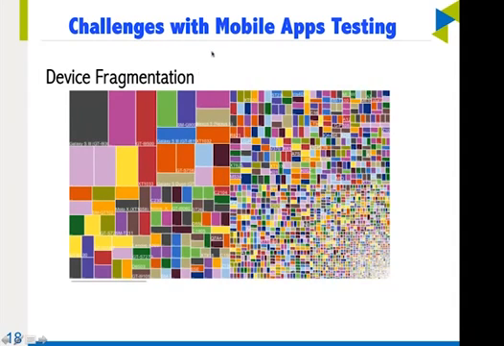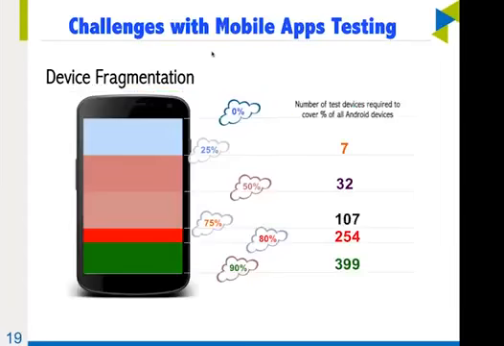Now if someone asks us, hey, does your app work on all the devices? Look at how many devices you are going to test your app on. It's literally not possible to test on each and everything and satisfy all users. We can't do it. But as a tester, we have to come up with a strategy that ensures most of the users have a really good user experience with the app, be it functional experience, performance, speed, or network. You should have a good user experience.